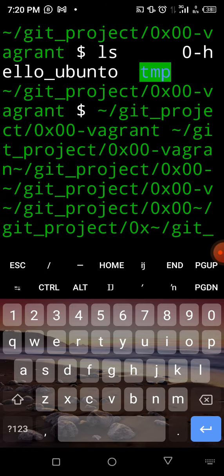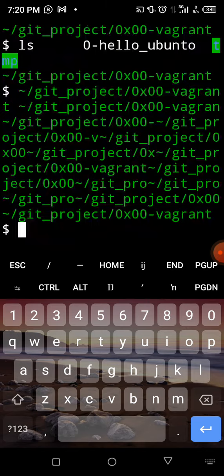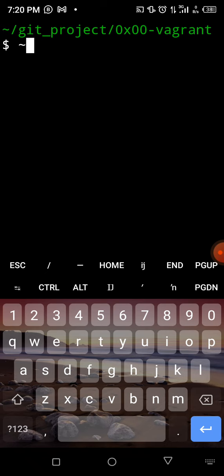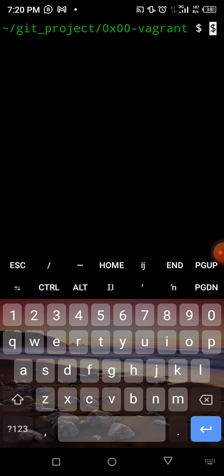So now I'm going to clear my screen because I don't like this. Clear. The next thing I'm going to do is zoom off, since it seems kind of big. Then I'm going to git add.